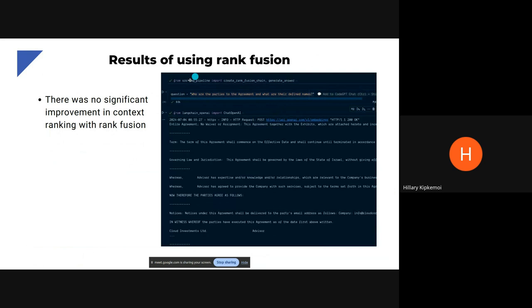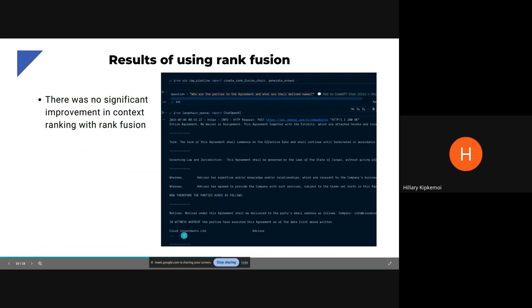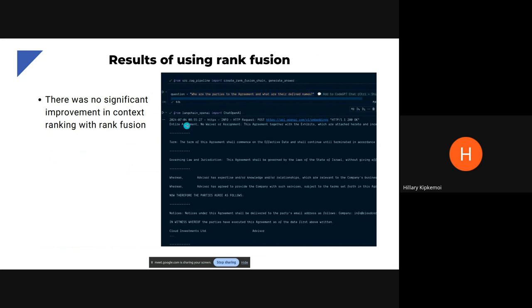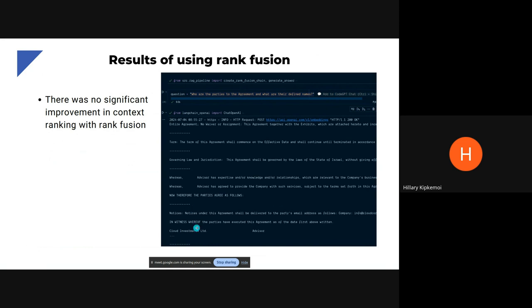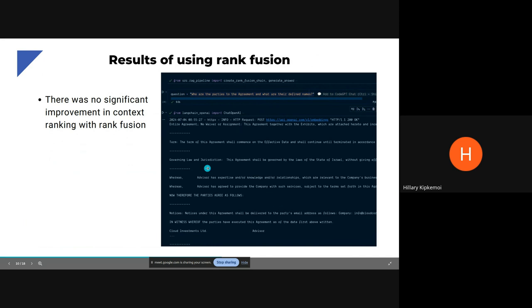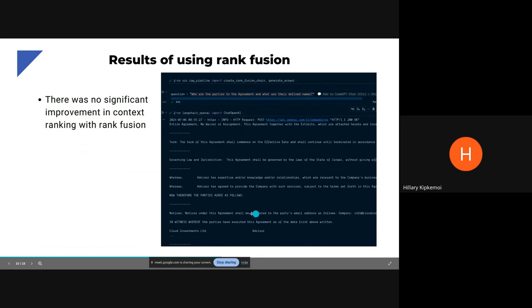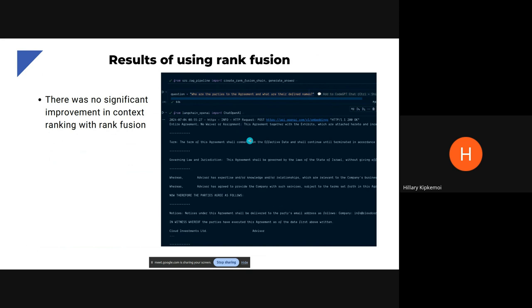So when I was using rank fusion the first time, I tested only with one from here. I just tried to understand why it was low. I looked at this and realized that even from the first five documents, with a question like this, I didn't have the part that was supposed to have the answer. It was actually falling down to number 10, 15. So I had to get more documents and then re-rank them using Cohere and rank fusion, and then Cohere again, because rank fusion does not use semantic ranking. Cohere uses semantic ranking, and based on the question it tries to bring the more relevant context to the top. That's why it was important.